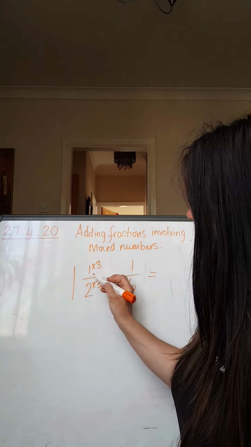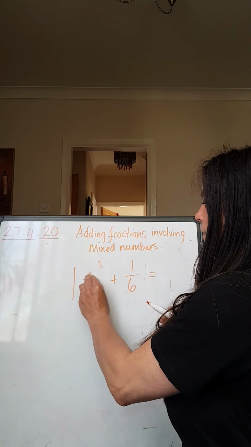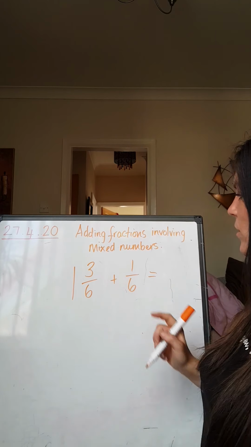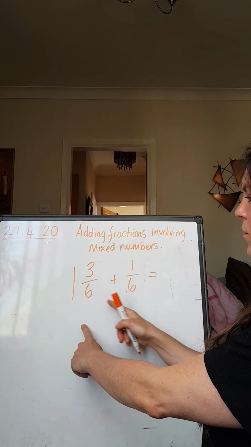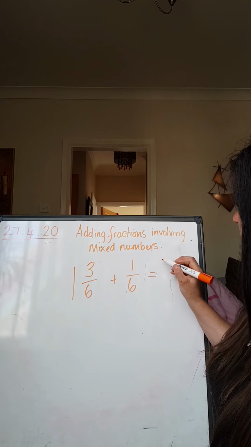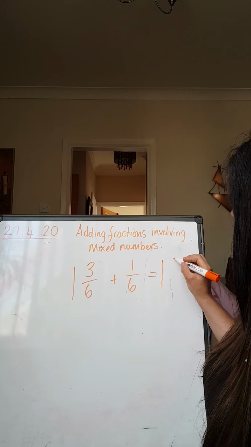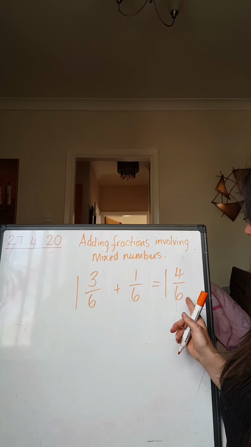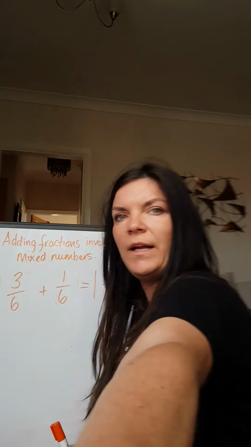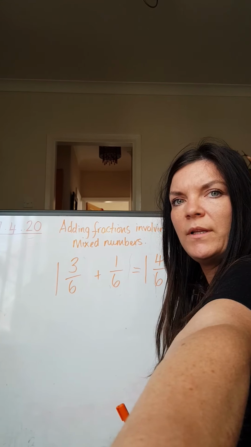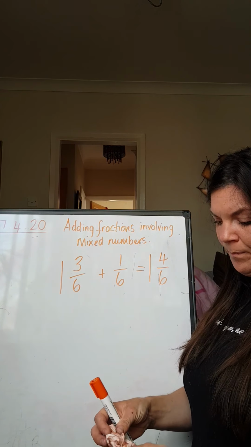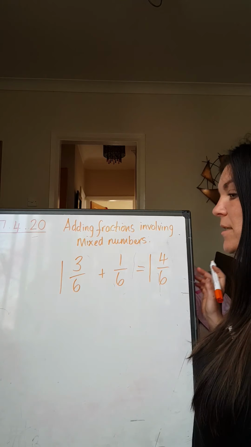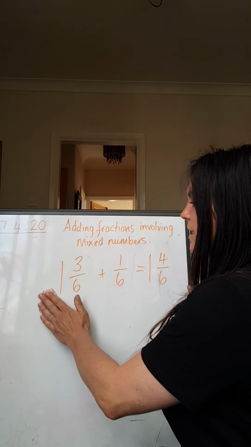What's the new fraction? It's going to be 3/6. So let's write that down. 1 3/6. Add 1/6. Does this come to more than a whole? It doesn't. So I've just got 1 4/6 at the end. I'm sure I can simplify or convert that into another fraction as well. So there's an extra bonus point for all you people who love fractions, okay? But you'll still get the mark if you put 1 4/6.